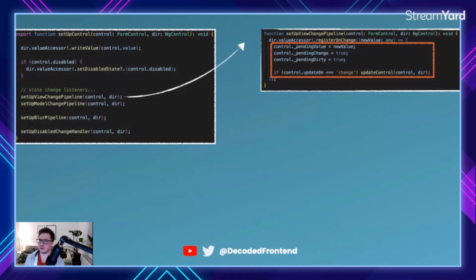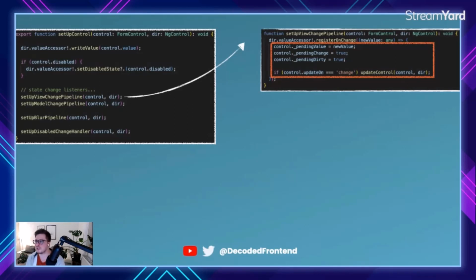It also creates a callback that takes a new value that comes at this time from the view part, from the native control, and inside this callback, we capture the control, the instance of the form control model, and we update the value of this model with this new one. We update its dirty state, because when the value of the model changes from the view, it's considered to be dirty, and other stuff like change is being updated.